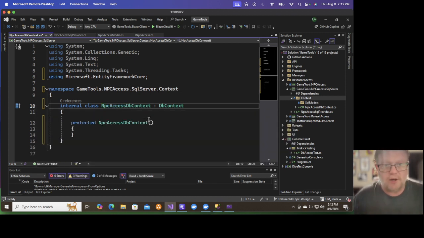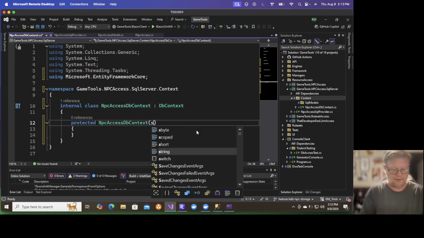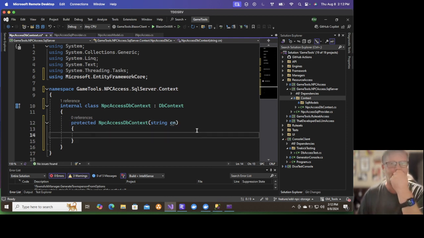NPC access DB context, protected, good. String CN. All right, and that's going to pass up.